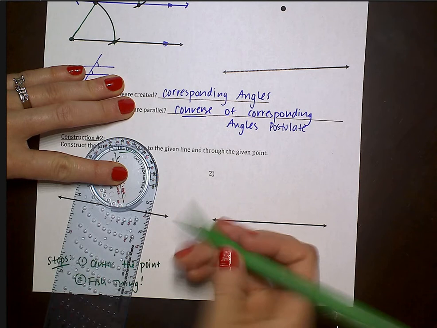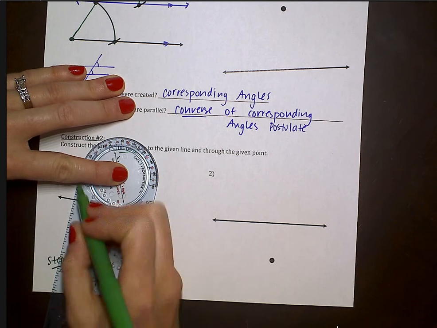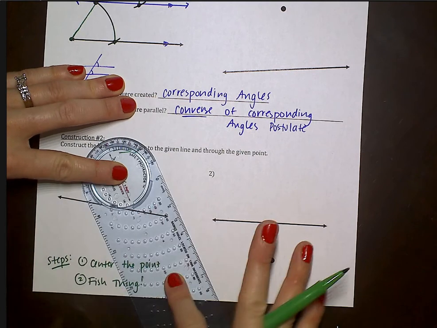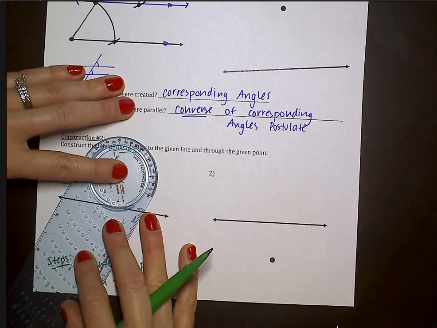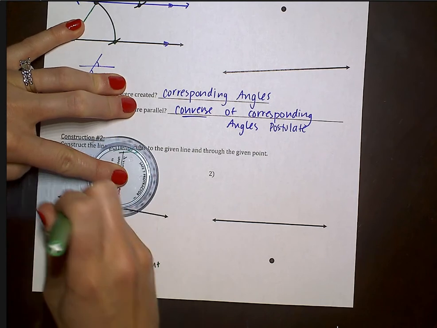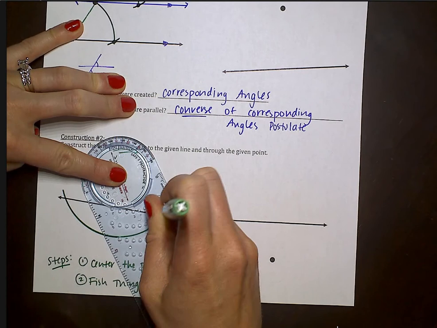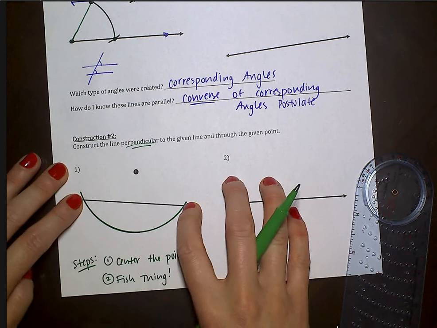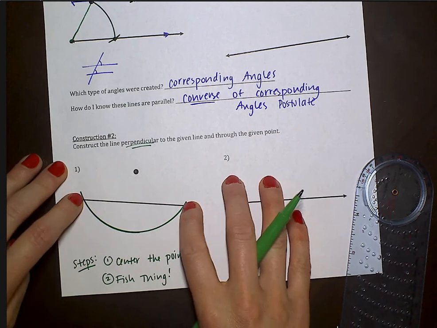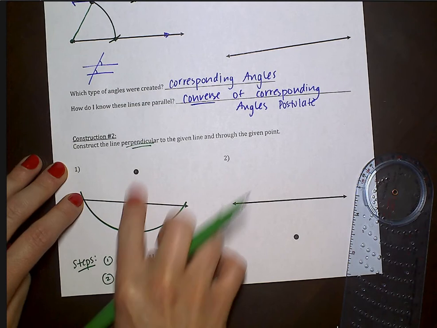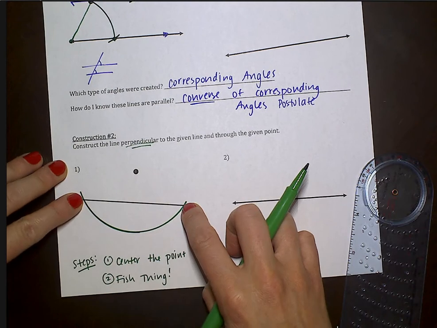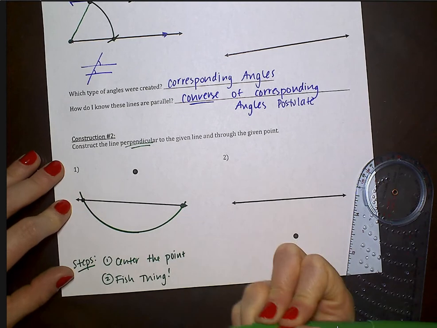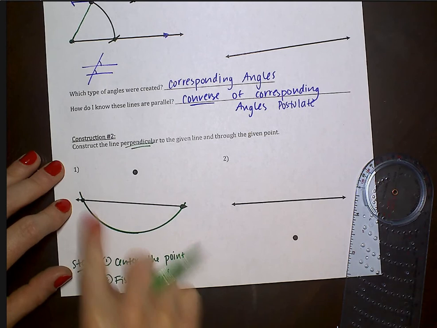I basically just need to pick one of these radius holes so that when I make a big U, it's going to hit the line in 2 places. So let's do 40 on this one. I think 30 would work, but I'm going to go a little bit bigger just to be safe. So I just made a big U. That centers the point. You basically just ignore the line, and it's barely any part of the line here at all, but I would ignore that. And now this point is centered perfectly on the portion of the line that I'm looking at. And then you just made 2 intersection points, here and here. Now you just do the fish thing from those 2 intersection points.